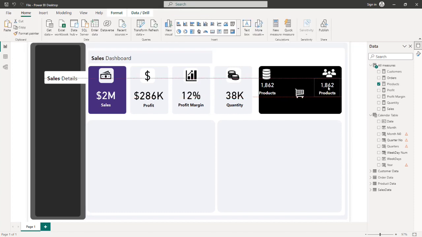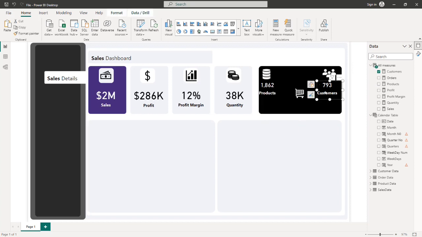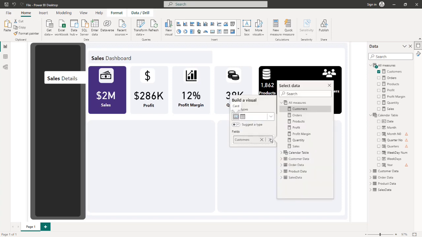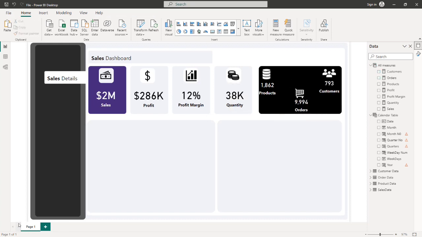Here we have the number of customers. And then here we have the number of transactions. So just change this to transactions. Orders, I mean, choose orders, right? So you can see that. It's looking actually nice. All right, so let's proceed to the other measures now.